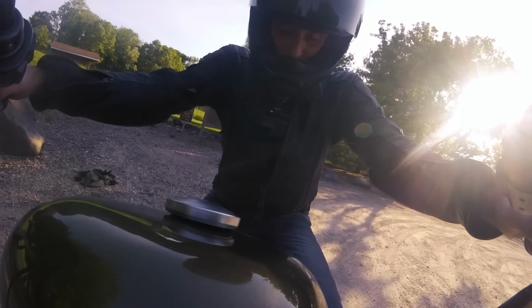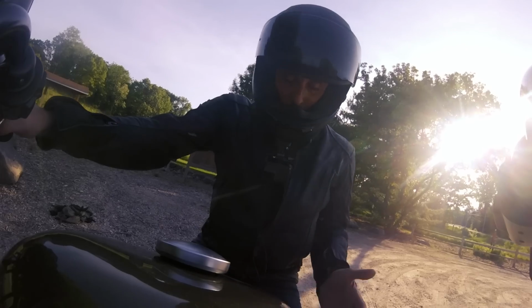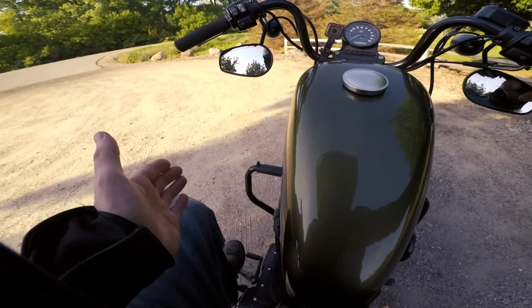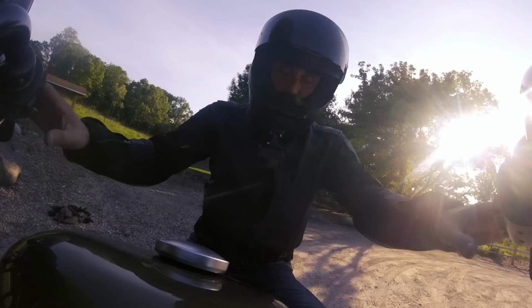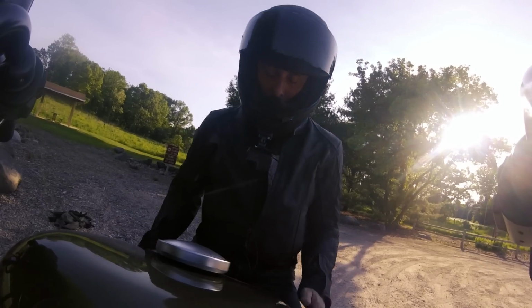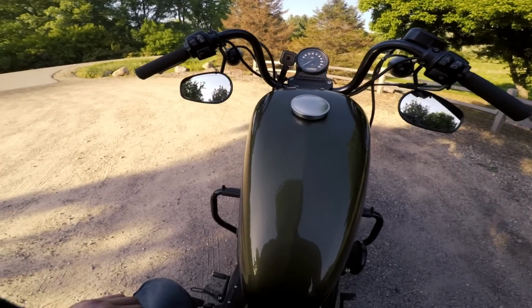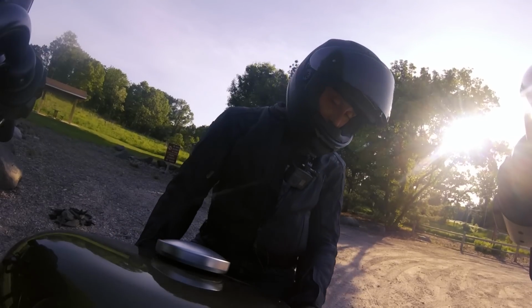When I'm on the bike like this, you can see how much closer my legs are to the engine. When I had the Lepera Aviator, my legs were forced out a little bit more by the shape of the seat. But the Saddlemen Step-up definitely puts me closer to the engine, where I feel more heat coming off. And I feel it even more when I'm not wearing protective riding jeans. When I'm wearing regular jeans, I really feel the heat coming off the engine.